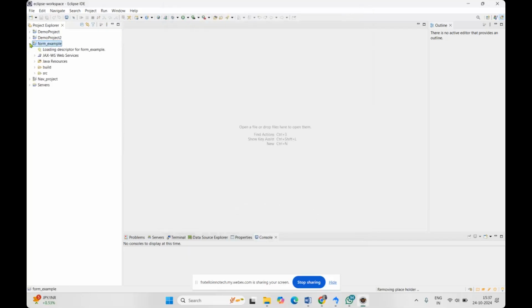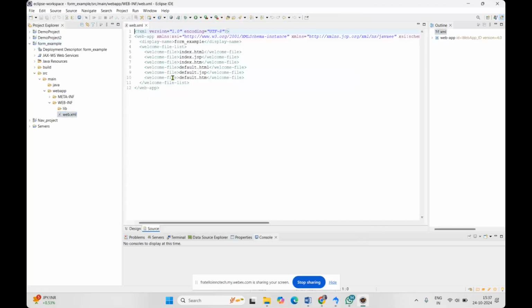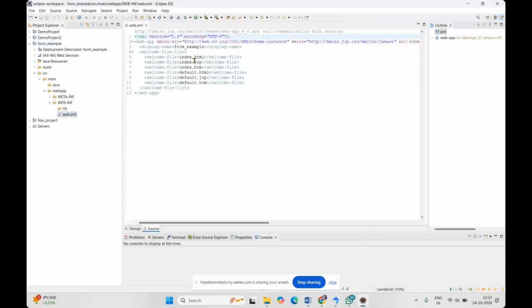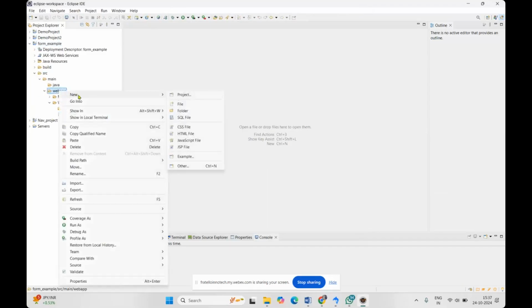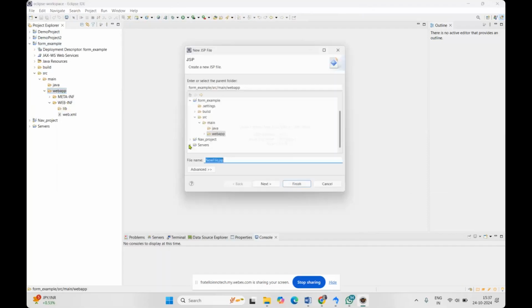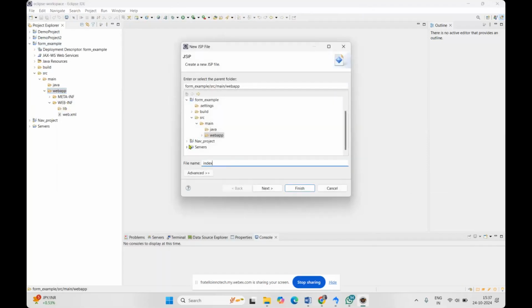In our new project, open it. By default, in our web.xml we have index.jsp and index.html as welcome files, so we don't need to create any other new one. Here, in our web app, I will create a new file named index.jsp.